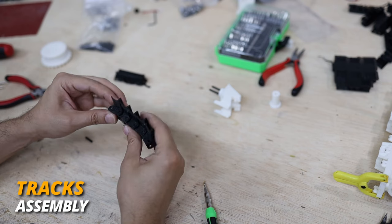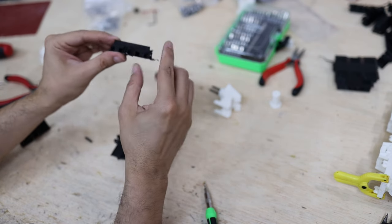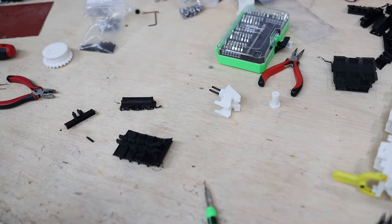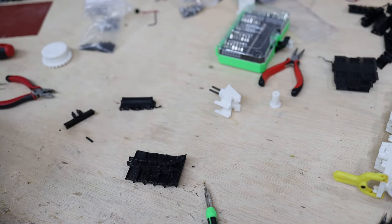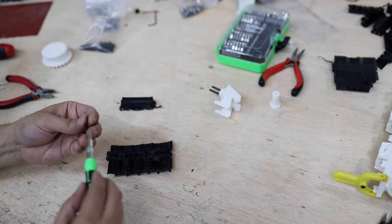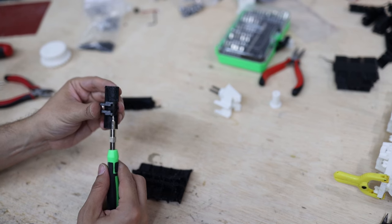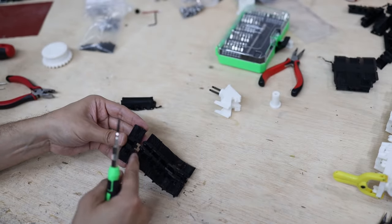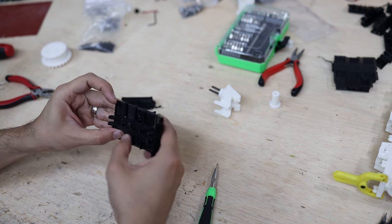The way to assemble the tracks is the following: I 3D print this piece so it has a support here and it's solid in this part. Using a bead that is a little bit bigger than the M3 screw, I clear that part and then connect the two pieces together with the screw. The outer part is going to hold the screw and I'm going to use thread lock there, while the inner part is only going to pivot.